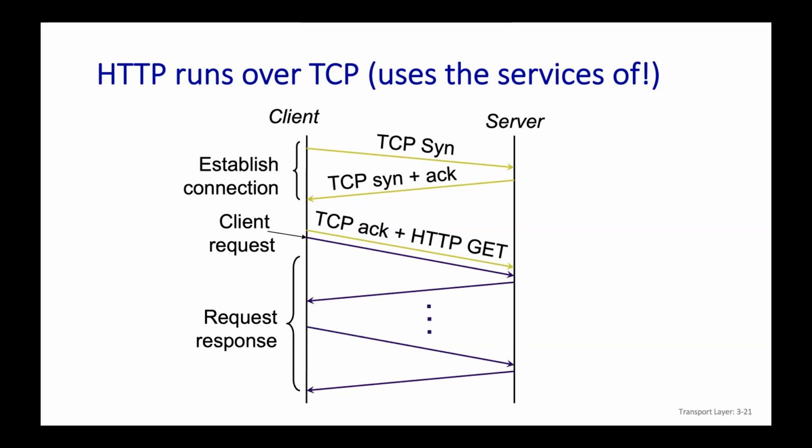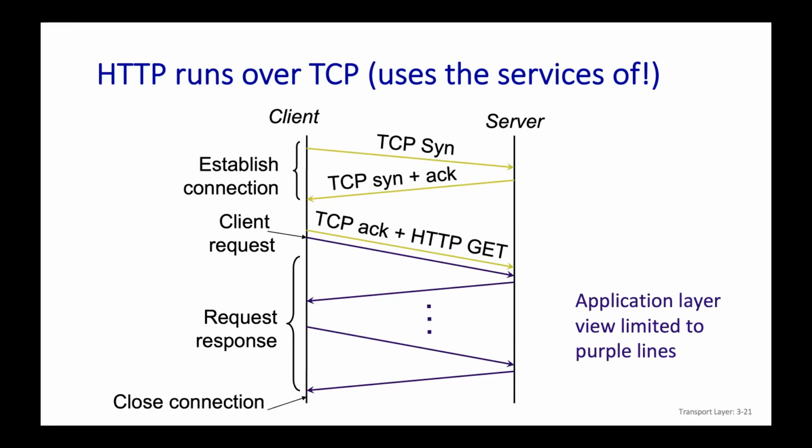The purple lines here indicate the HTTP application layer interaction. The green lines here are the transport layer interaction. We must first have the secretaries ready to communicate with each other before the CEOs can exchange messages with each other. The application layer view is limited to these purple lines. The application layer does not know how these secretaries are setting things up. Maybe this secretary is telling the other secretary that it is sending a packet starting with sequence number 5. Remember, we said that we have to have sequence numbers.